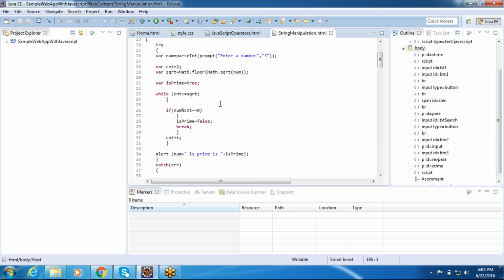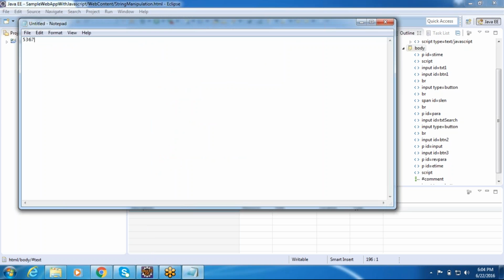Okay. Now one more kind of example. Suppose I enter a number, something like 5367. I want to convert this into 5, then followed by 3, 6 and 7. How to do this?